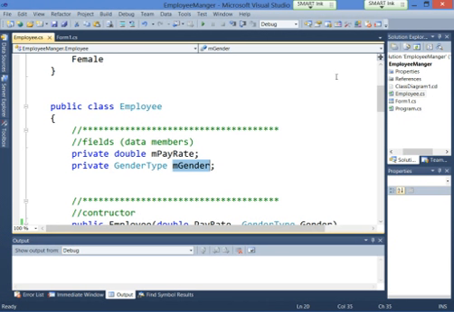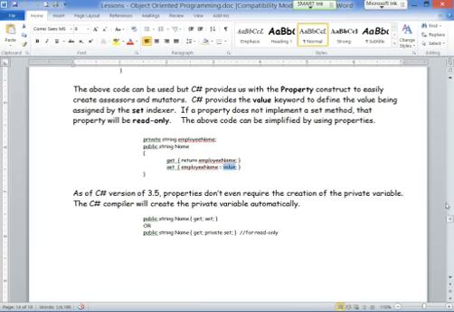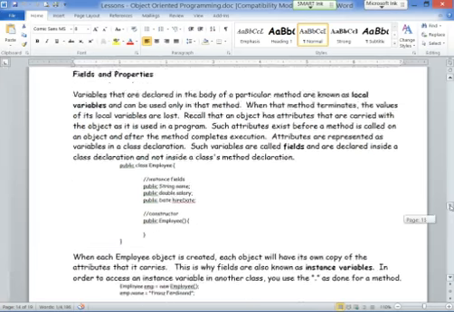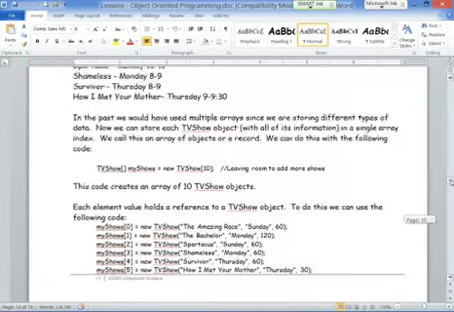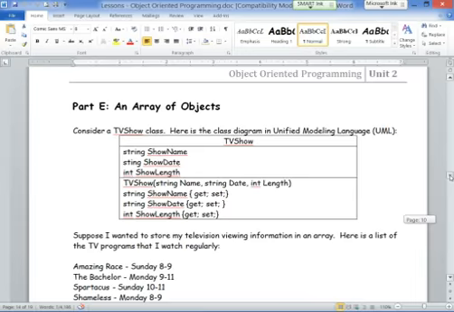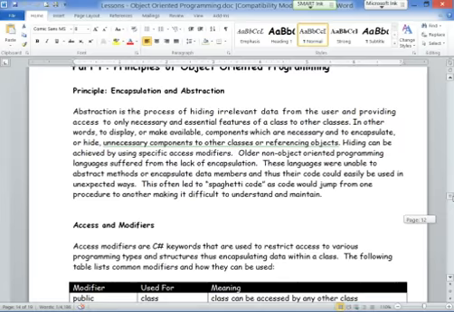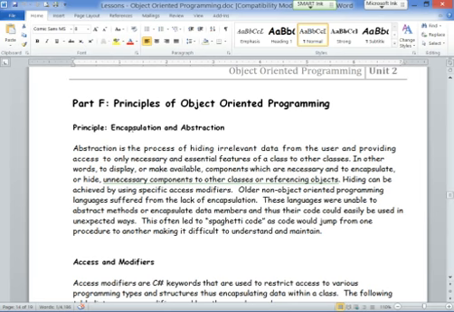Okay, so I think it's a good start here. If you're confused by any of the concepts of the class, the property, you've got to come and see me now, so I could try and explain it to you maybe in a different way, and make sure it's clear in your head. Inside the notes, you could skip over the section that says array of objects, and you could kind of come over here.